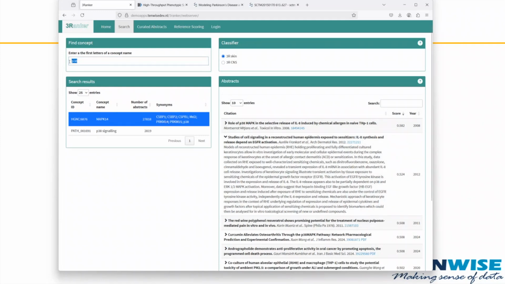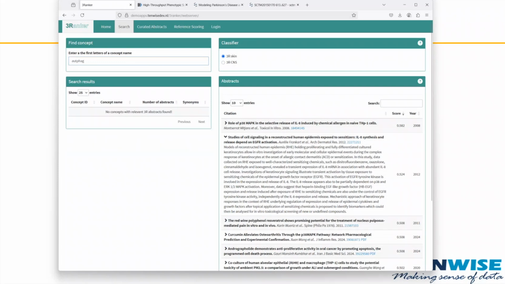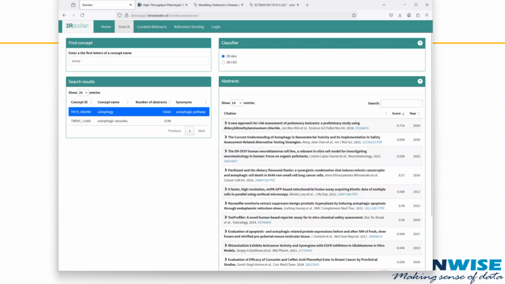For example, another one that is interesting, because I already checked that, I need to, of course, type it correctly, is autophagy, which is a very important pathway. It is related to clearance of proteins that are not functioning anymore. So if I click on autophagy, I get papers that still are about autophagy.